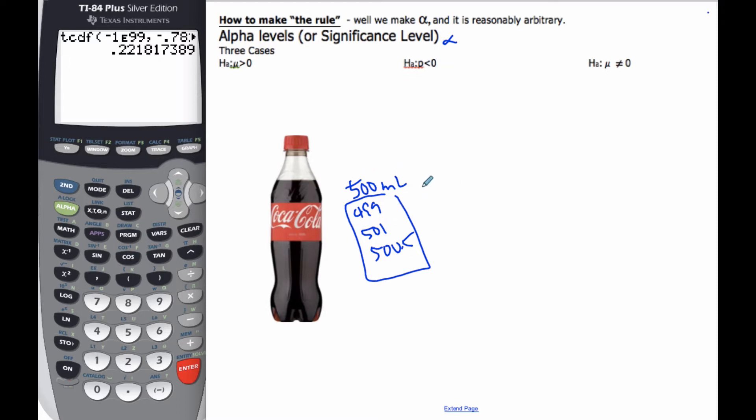If I had a 499 milliliter and a 501 and a 500.5, these values of how full the Coke can would not surprise you, I'm sure. And if I got an average of all these together, and if I got a sample of let's say 20, my average was 500.2, this would not surprise you. I think that's expected. But if I got a sample of 20 cans that had an average milliliter of 451 as my average, I think that would surprise you. I would not expect it if this is what it was supposed to be.